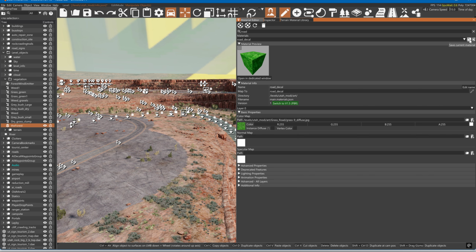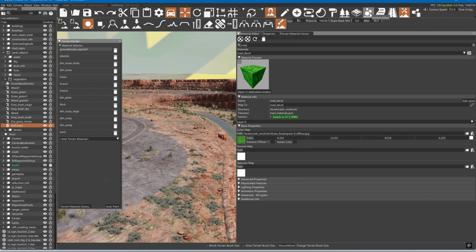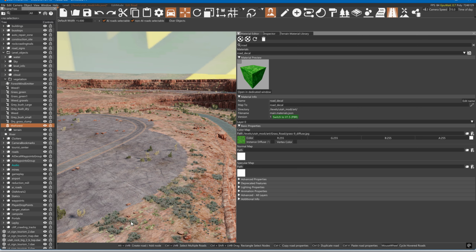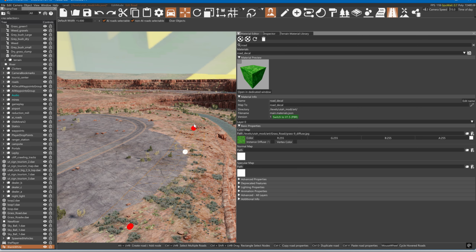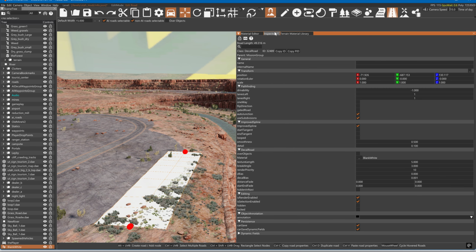Alright, save our material. Let's make a decal with that. This is what he ran into right here. So he made the decal and he went to the inspector and he's like, hey, where's it at? It ain't in here.